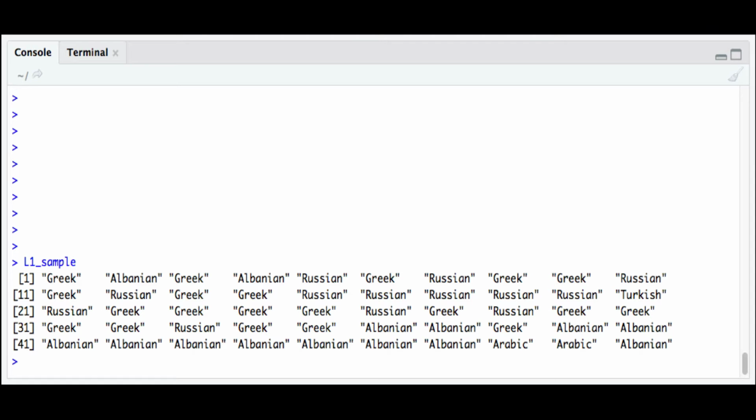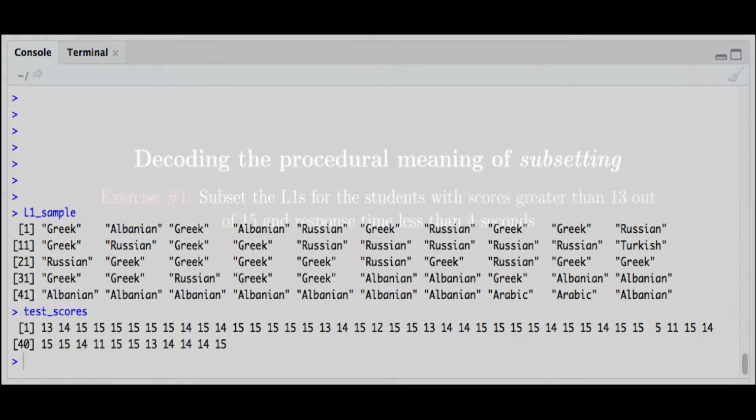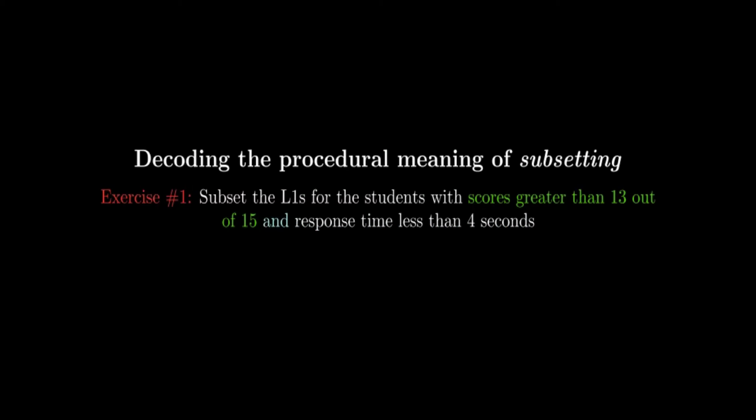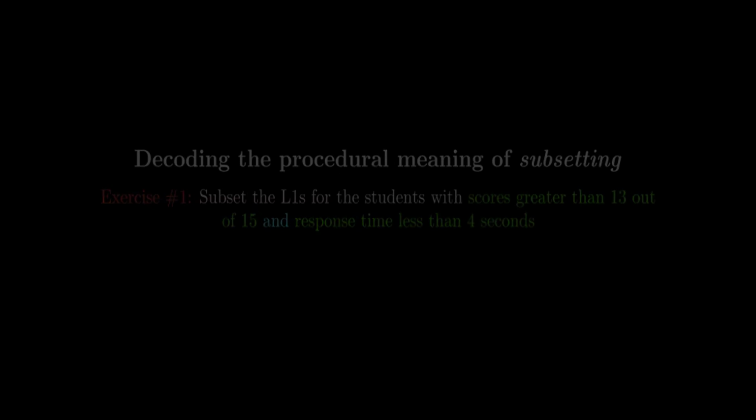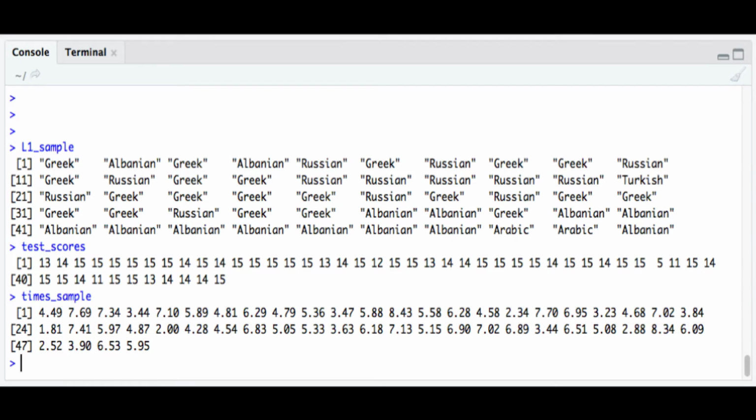And the test scores are stored in the test_scores vector, as you'll see in a minute, and also have had a response time less than 4 seconds based on the entries of the vector times_sample. Recall that times_sample is a vector with synthetic data, meaning that the entries of times_sample do not come from real recorded data, but they were created for the purpose of these videos with the rnorm function.